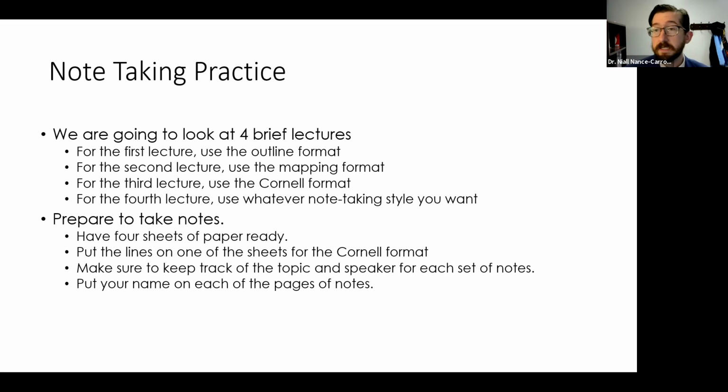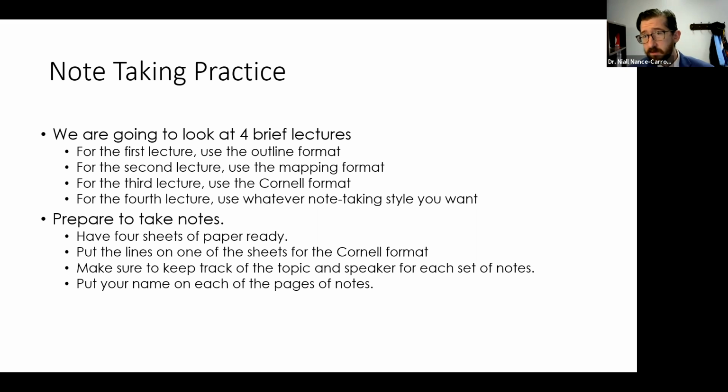And the idea is they're going to practice each of these note-taking styles, see how it works for them, and develop stronger note-taking skills. Now, direct instruction in note-taking is really valuable for some of the students because they may never have thought about how they're supposed to take notes. They just know they're supposed to. And some of them try and type every word the professor says, or they imagine what an outline should look like, but not realizing that they're not learning in something that's already been structured like an outline. If they don't have a study guide, they're not able to get all the details. So the note-taking part is valuable.